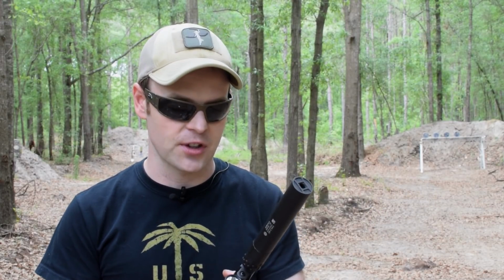So I'm going to engage some steel plates behind me that for some reason I forgot to reset, so there's only 4 of them up. And we'll see how well this actually performs. Now, some people believe that sound suppressors actually change point of impact, and they're not incorrect. A lot of times the guns do have a shift in point of aim, point of impact when running a sound suppressor, though it's generally pretty overstated.